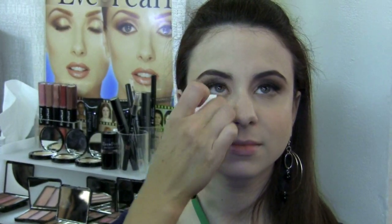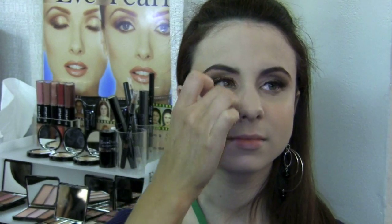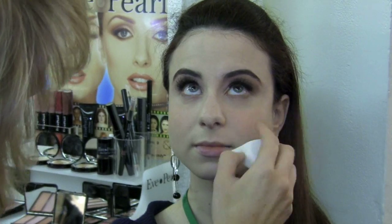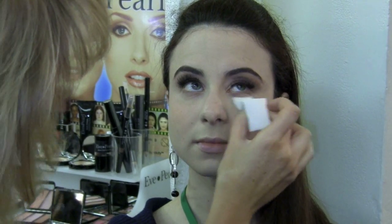And now I'm going to take a little bit of the pressed powder, same brush, and actually take it up a little further and blend it down, and a little further. And take it down. And now I'm going to find a dry sponge. And I'm going to take a little bit with a dry sponge, and I'm going to work and make sure that everything is as smooth as possible under the eye. And sometimes what you have to do is work it in and out, because if you have any creasing going on, you want to smooth that out.